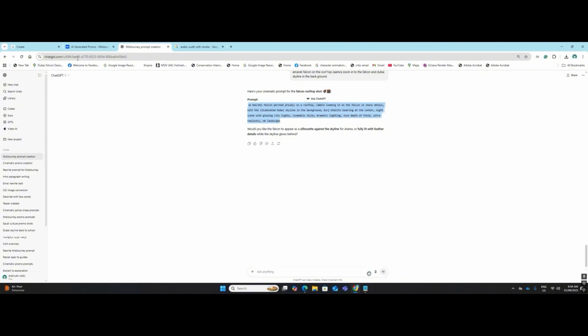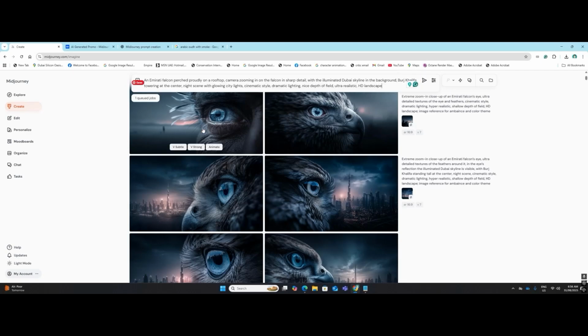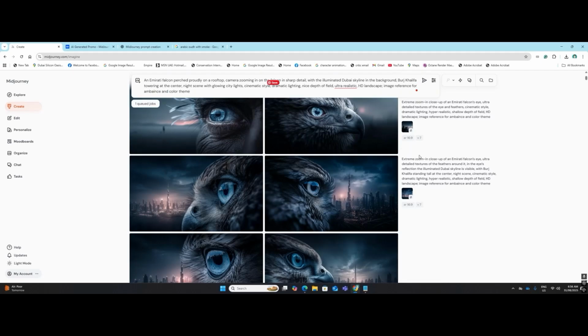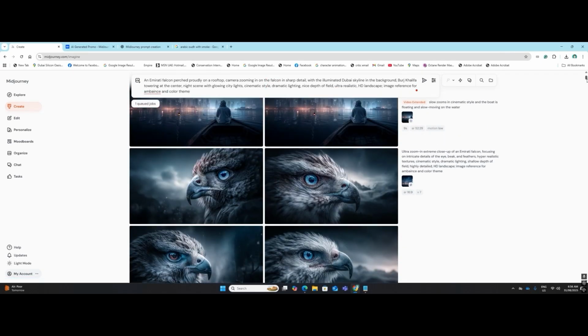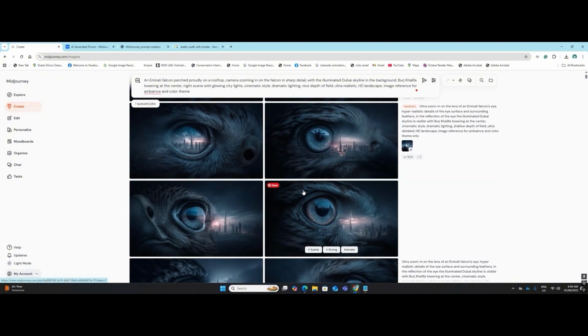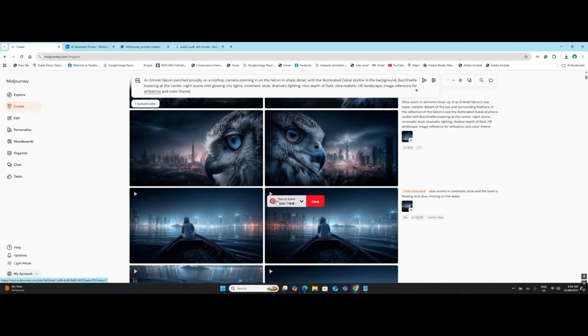Copy this, paste this, our main keyword, the image reference, copy, paste, and we'll give our color theme frame.